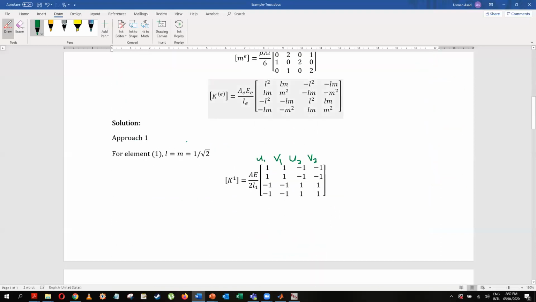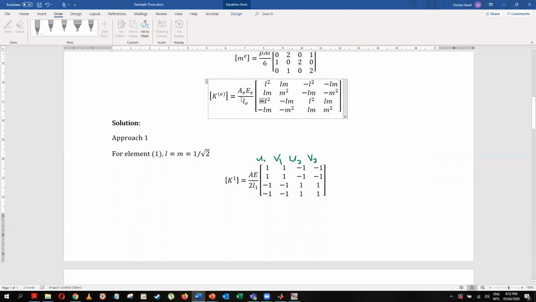So the stiffness matrix for element 1 is going to use l equal to cos of theta, m equal to sine of theta. The sine of theta and cos of theta are both the same when theta is 45, which is just 1 over under root 2. So regardless of whether you have l square, lm or m square, the value is just going to be 1 by 2, right? Where there is a negative sign, the negative sign is going to remain there, but the values of all of these elements are really going to be 1 by 2.